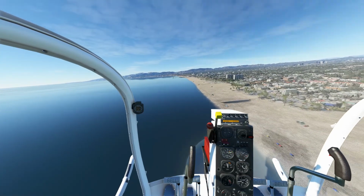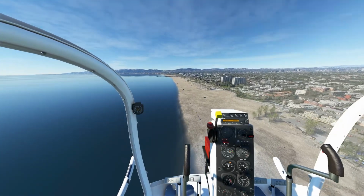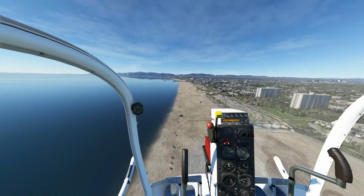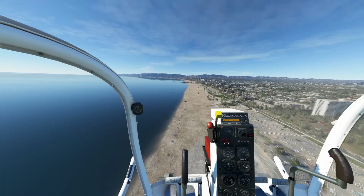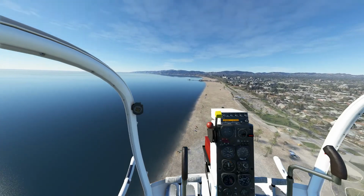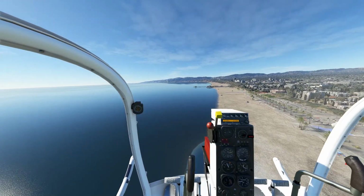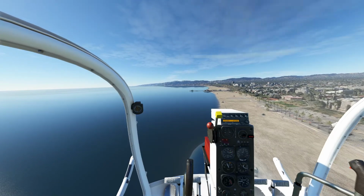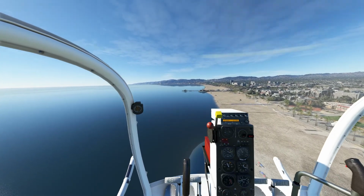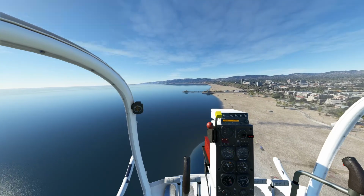See the little enhancements that have been made. It really does look really nice. It looks a lot more real. Really quite impressive. So we're 300 feet now, so you get a little better view. But it really does look nice. Bring the speed up now. Slow down a bit so you can see. So you still see some of the anomalies with the default scenery, but this is really nice.